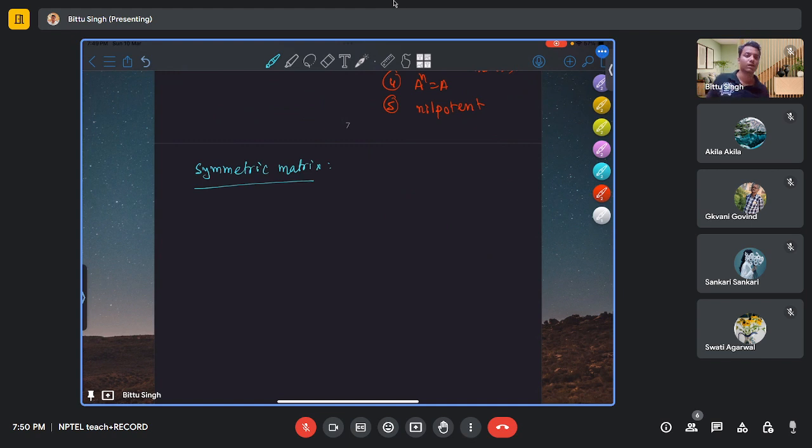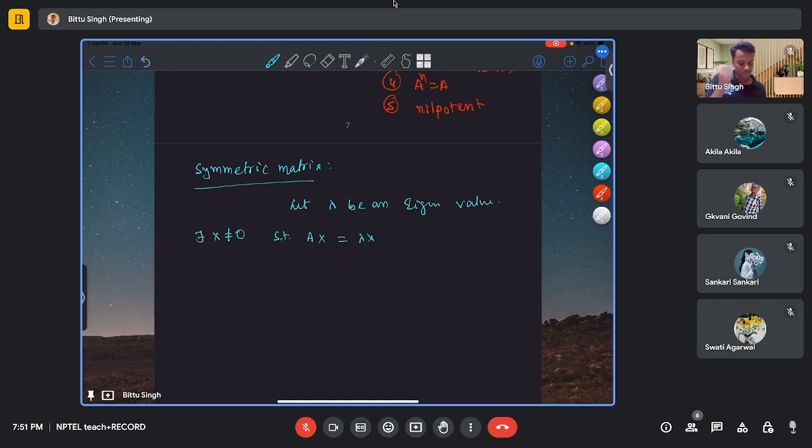The interesting fact is that eigenvalues of symmetric matrices are always real numbers. Okay, so how do we prove that? Let lambda be an eigenvalue. Then Ax = lambda x will be satisfied for some non-zero x. There exists x not equal to 0 such that this holds.